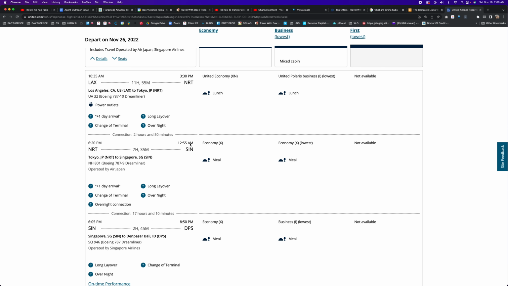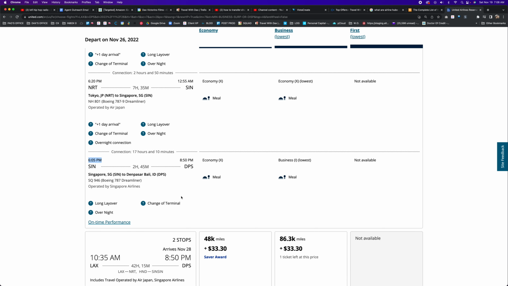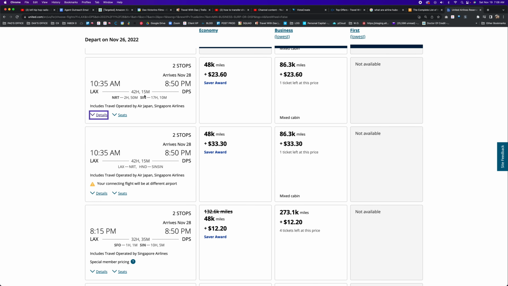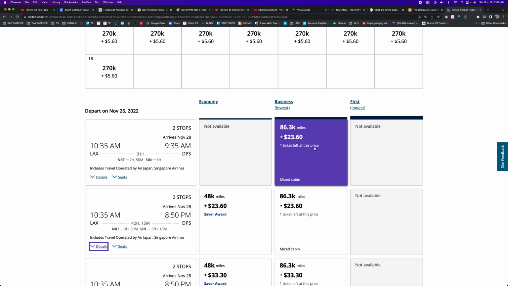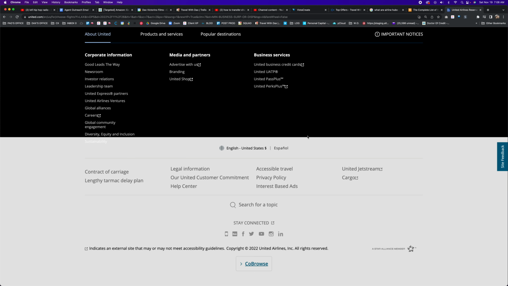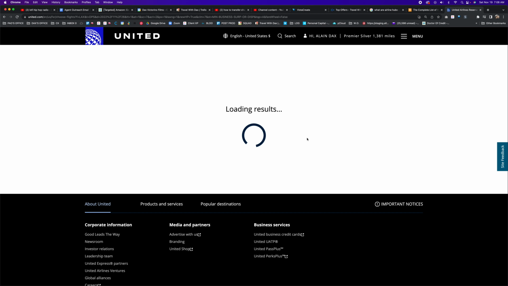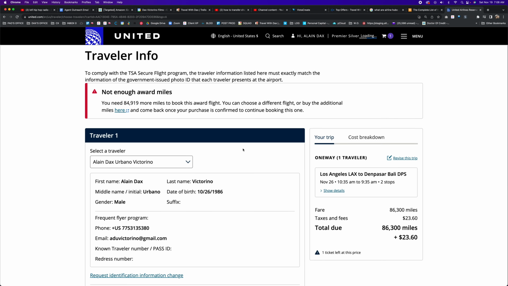If you choose this option, you can basically go around Singapore for half a day. Since you're arriving at 1 a.m. and your flight is at 6, you can go around in the morning. A free layover is what I'm saying, so also a good option for you guys. But let's just keep it simple. You want to go to your destination, Bali, as soon as possible. So we're going to select this and it'll take you to this page.